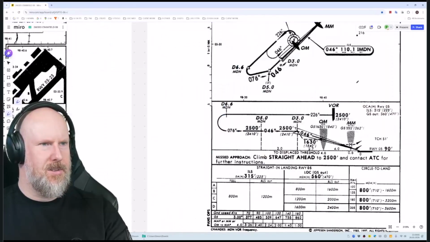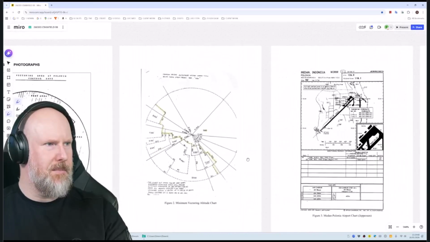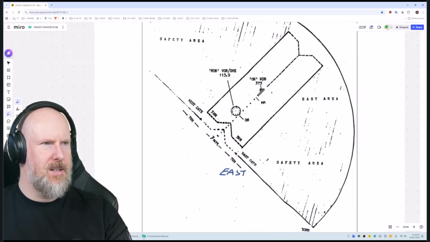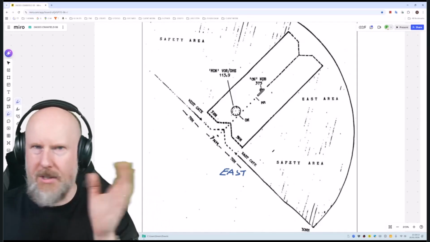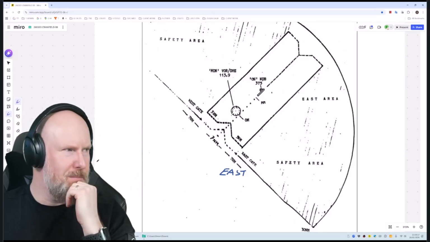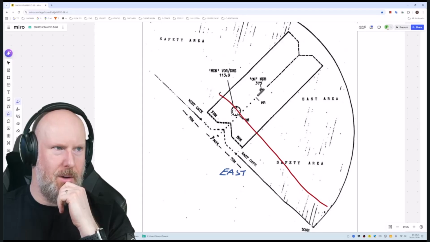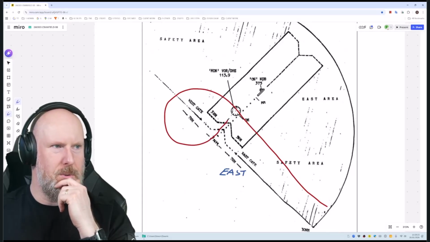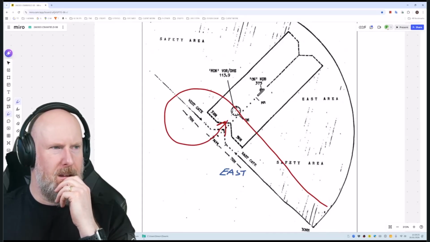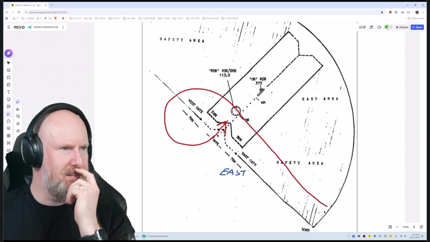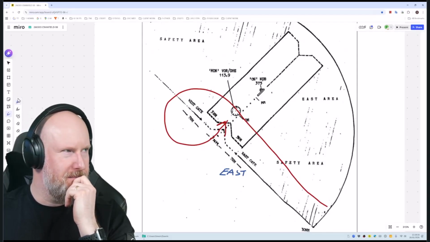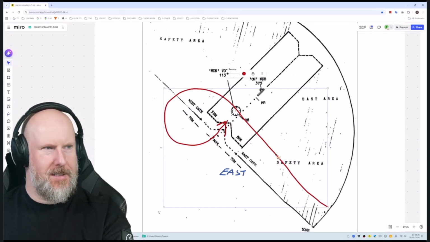So that was, where's the diagram? Yeah, this side. So it sounds, and I'm probably wrong because I'm not an expert in this, it seems to imply that the crew were expecting to go over the VOR and then do that. But the intention of the controller was the opposite, I think. I think that's what it's describing. I'm probably wrong. You can tell me to shut up if you like.